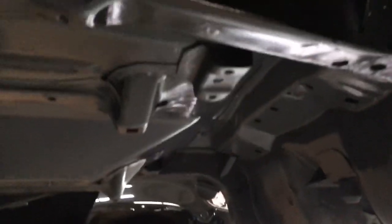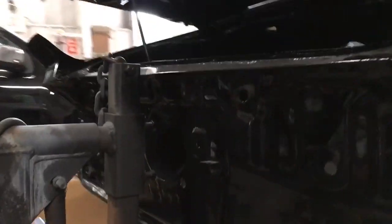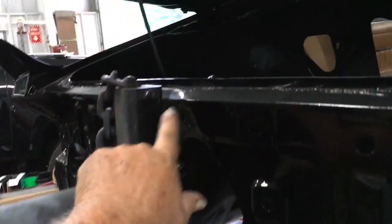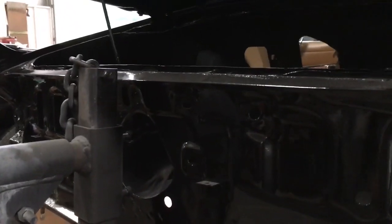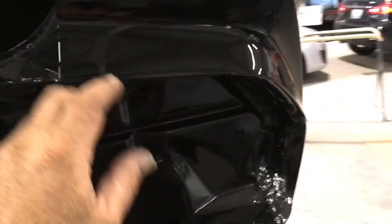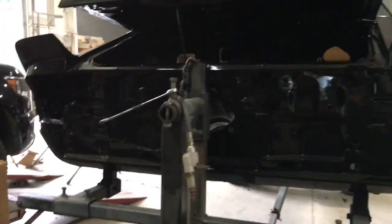I never did show underneath the car. It's all done and clear coated. Everything's ready to roll. So, yeah, I got my tail lights in. This is the reason why. That's a rotisserie. It's so close back there, I can't even get the trunk shut. So I'll get the stripes, because there's stripes that go here across the trunk. And the taillights and rear bumper will all go on after it's off the rotisserie and back on its wheels.